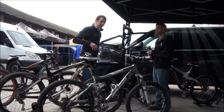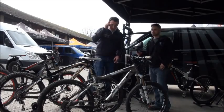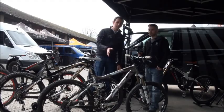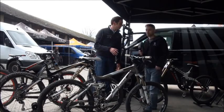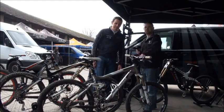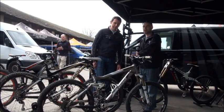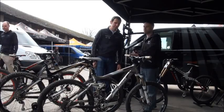Just running through the range then — we've got the Fuel EX, which I've obviously mentioned before, our best-selling full suspension bike. It's a perfect all-round bike. You can ride this around the local lake, which is perfectly flat, take it to your trail centre — somewhere like this, rocky — or you can even get away with taking it to the Alps as well. So it's a very good all-round bike.